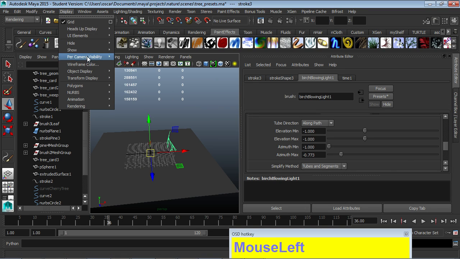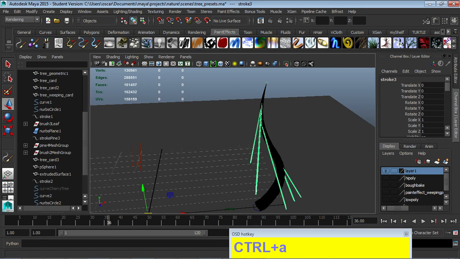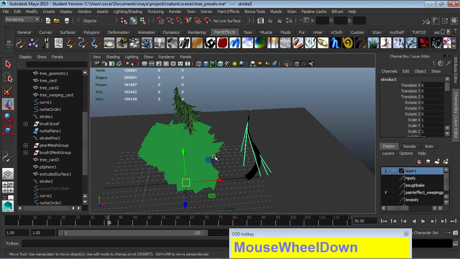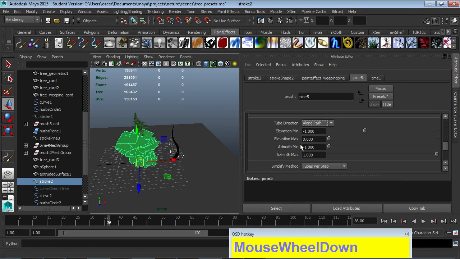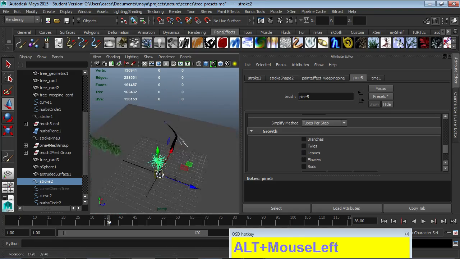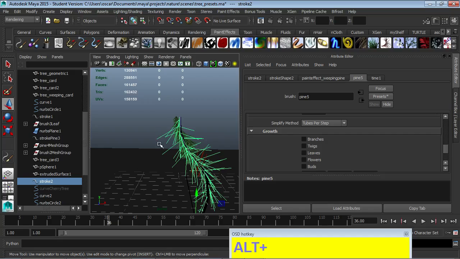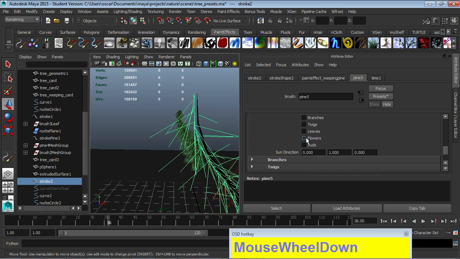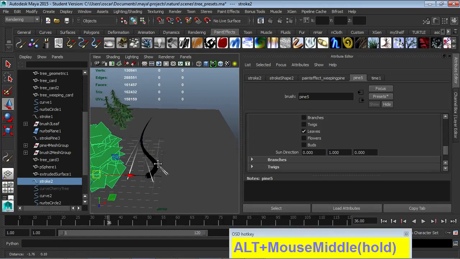And if we turn back on Paint Effects, you can see what settings I had for this. I ended up using a long path, -1, 0, -1, -1. And that gave me lines that pointed out, or tubes that pointed out, and were generally flowing horizontally away from their stroke. Which means that when I added leaves, they work as cards that are flat and largely pointing towards the sky.